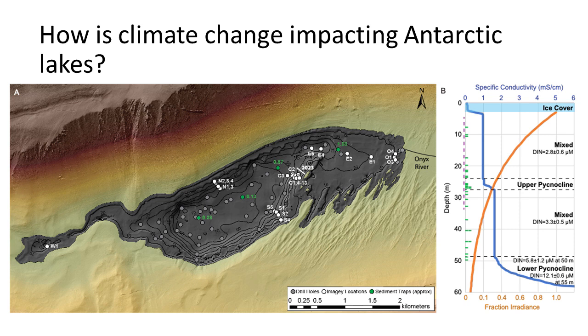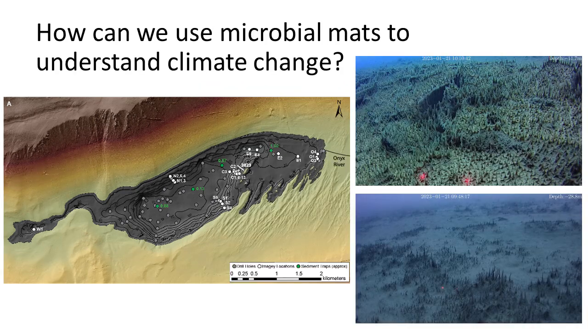And I am looking at Lake Vanda, which is a lake in the McMurdo Dry Valleys of Antarctica, which has experienced over 10 meters of lake level rise from the 1980s to 2016. And Lake Vanda has benthic microbial mats largely comprised of cyanobacteria spanning across the majority of the explored lake floor.